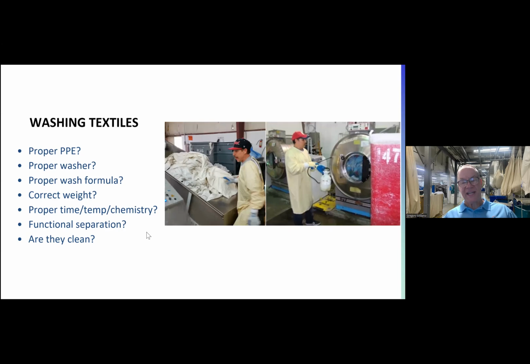How do we make sure they're clean? We can do it visually. If they look dirty, they're dirty. We can do it by smell. They smell bad, they're probably not clean. Or in extreme cases, we can have them microbiologically tested in a lab. I would not recommend doing this every time. It would be too expensive and it would take too long. But if there's something going on and you want to really be sure that your laundry processes are working well, this can be a good way to monitor that washing process.